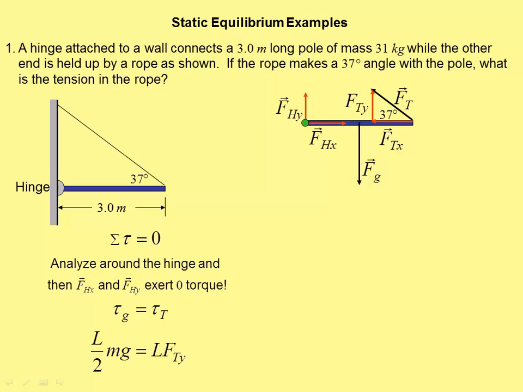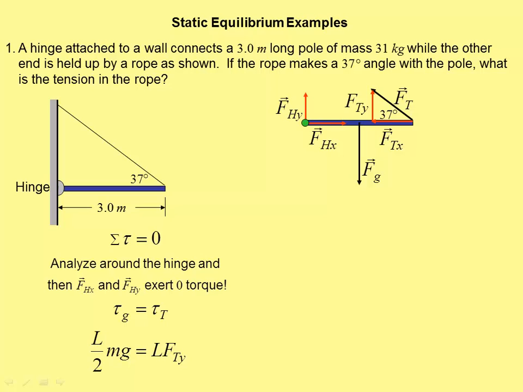Now let's do the math. Each torque is of course lever arm times force. So for the force of gravity, the lever arm is half the length of the rod. I mean, I could put in a number here, but I'm just going to call it 1/2 L. And the force of gravity is mg. I'm kind of skipping some steps here. On the other hand, the force of tension is L away.